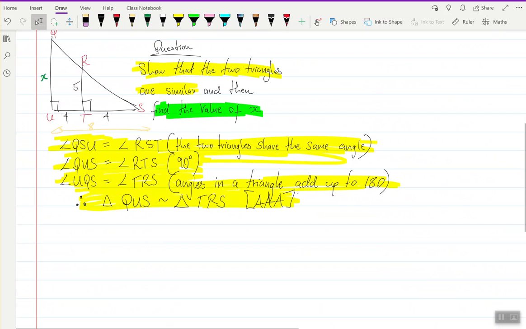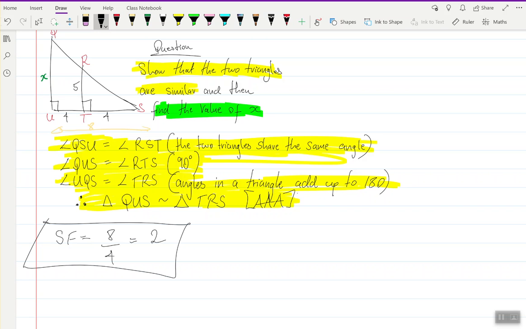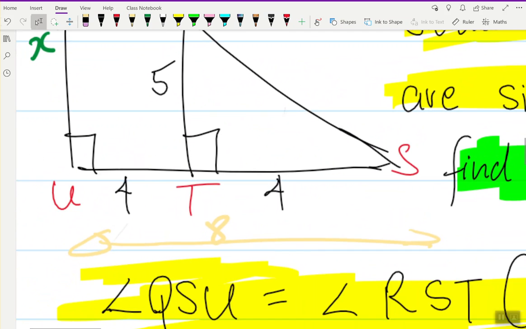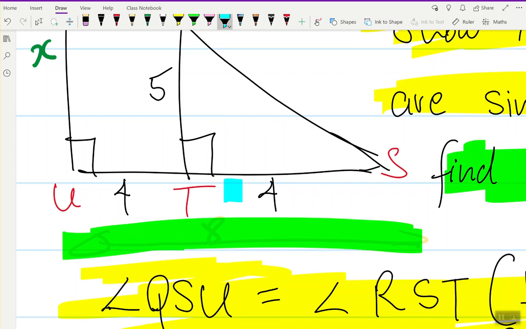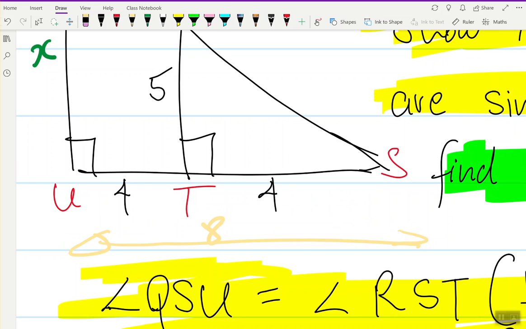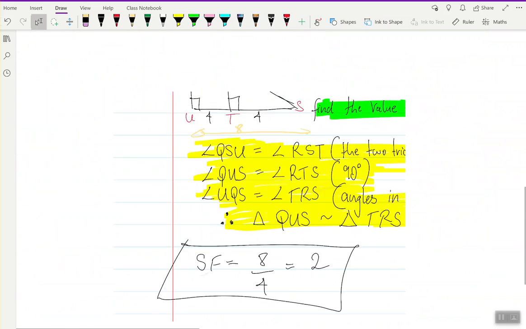Okay, listening. I'm finding scale factor, like Maya or Oscar said. Scale factor, SF. Hopefully you remember that means scale factor. To find scale factor, I take the known length, that big one, 8, divided by the small length, 4. And my scale factor is 2. Any questions with that? So I took that whole 8 there, divided by the 4 there, gives me scale factor. Now from there, easy.